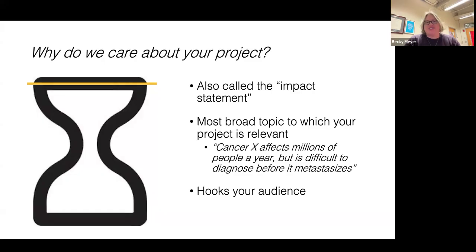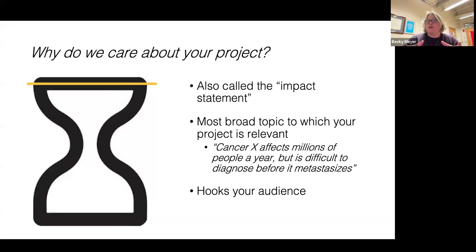The relevance to your project is also important here. So if you look at my statement about cancer, this type of cancer affecting millions of people and then being difficult to diagnose, from reading my impact statement, your thought is probably going to be that my build is something about making it easier to diagnose or an early intervention point. The way I've written that impact statement suggests what it is I'm going to talk about in my project, and it will for you too.